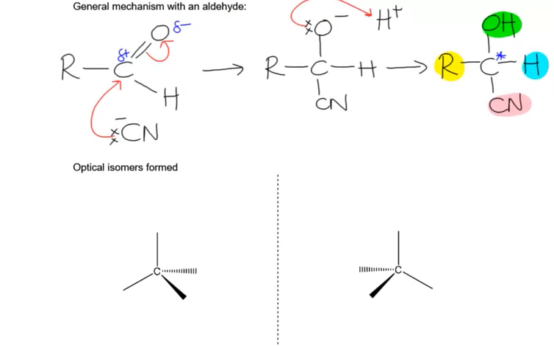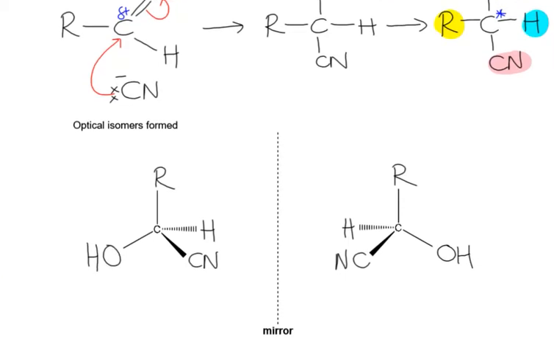If you've forgotten how to do this, go back and have a look at your optical isomerism pack. I'm going to put my R group at the top here and reflect it over here. My hydrogen and my cyanide. Now remember that cyanide has to have some good connectivity, so we do need the C bonded to the C. And then I've got a hydroxy group over here, so I'm going to reflect that. So 4 groups, we've got non-superimposable mirror image isomers of each other, optical isomers.